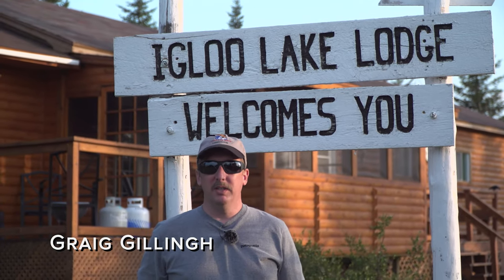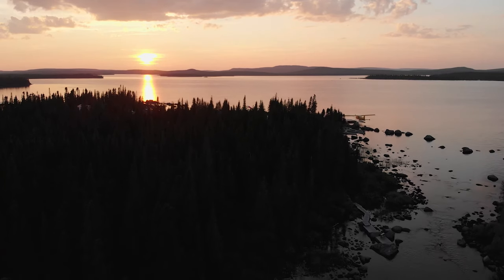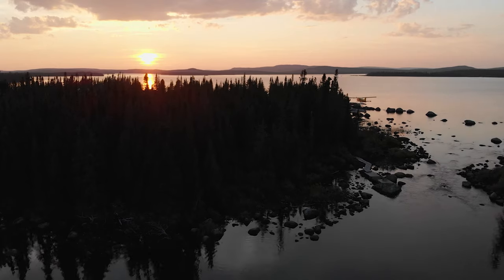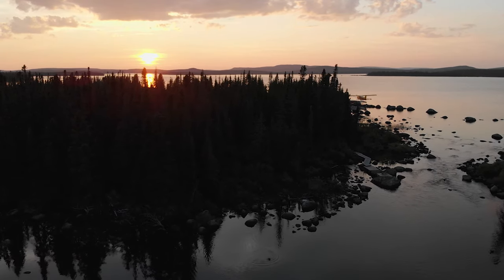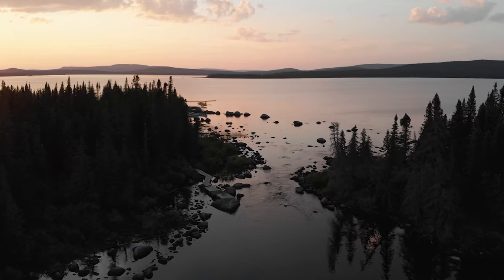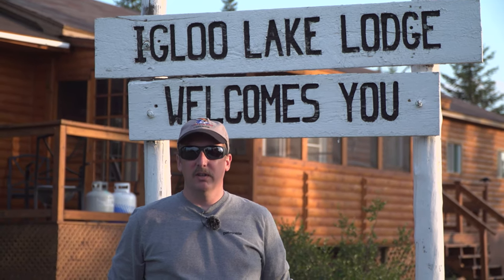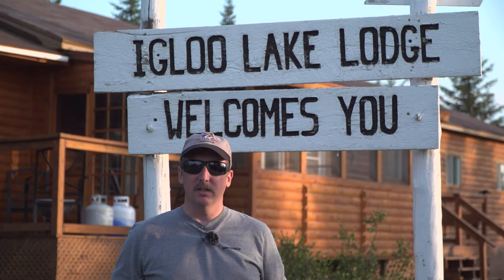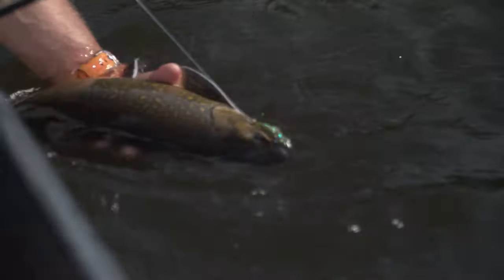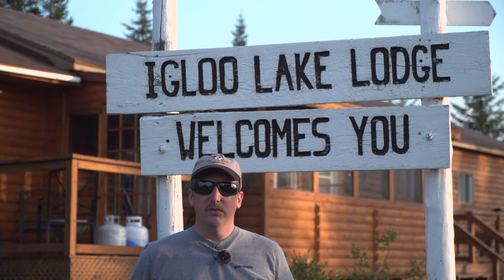I'm Craig Ellingham, owner-operator of Igloo Lake Lodge, located here in the wilds of Labrador. We're 72 miles southeast of Goose Bay, only accessible by our 1951 de Havilland Beaver — about a 45-minute plane ride. It's a beautiful experience, and it makes us so remote and so beautiful. Our season runs from the middle of June to the middle of September. Here at Igloo Lake, you can fish for brook trout and pike. We also have optional flyouts for Atlantic salmon and Arctic char — for salmon, we take you to Owlbrook on the Upper Eagle River; for Arctic char, to a special place called Char Lake at the base of the Thorn Gap Mountains. Brook trout in the lake range from 7 to 9 pounds, and it's not uncommon to get them over 10 pounds. We also have a river system here — it's our incubator. You catch smaller brook trout, 1 to 3 pounds, in abundance, and it's not uncommon to get 4, 5, and 6 pounders at the stream.